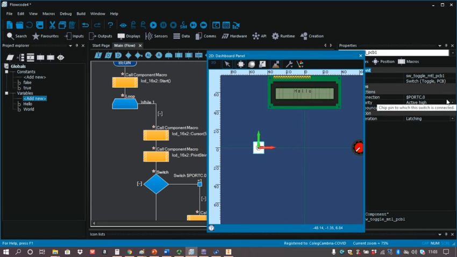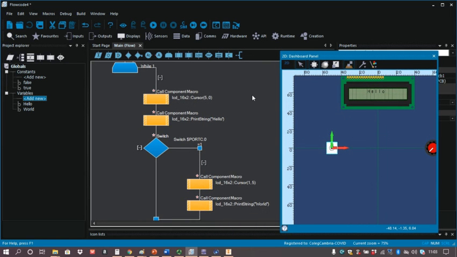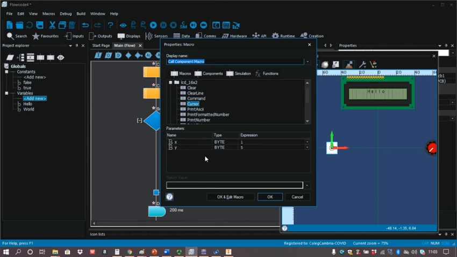Port C0 active high, so that should be correct. LCD start. I'm just going to try taking out the cursor module. I might have done that wrong perhaps somewhere.